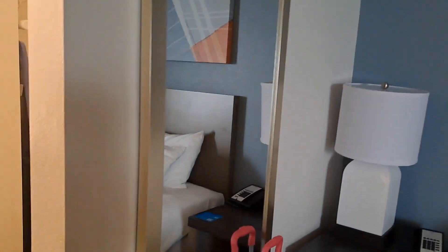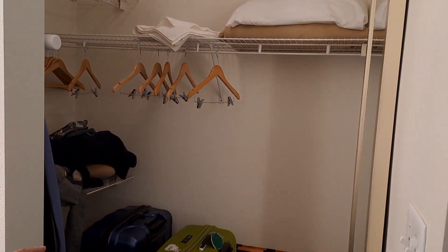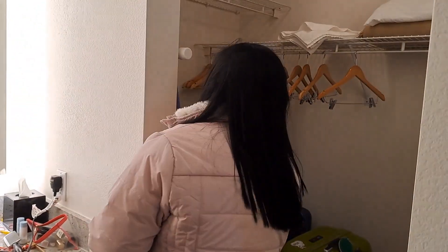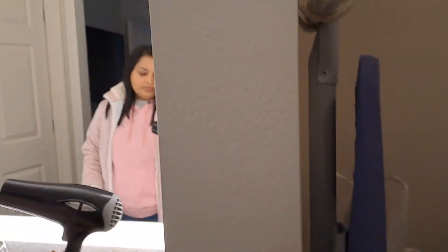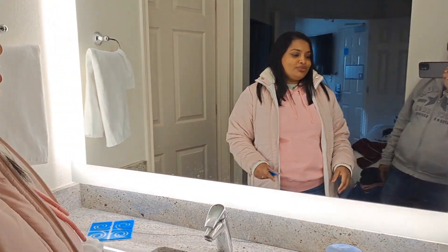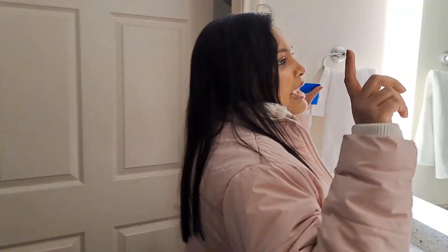There is a storage area where you can keep your things — all our luggage is here. It also comes with one iron and an ironing board. They have also given a hairdryer, which I think is very important because it is so cold outside. If you take a bath and go out, your hair will literally freeze, so you have to use a hairdryer.